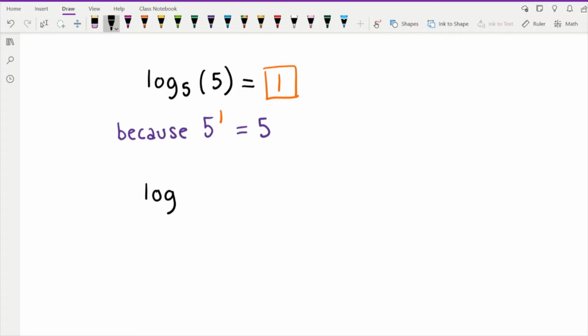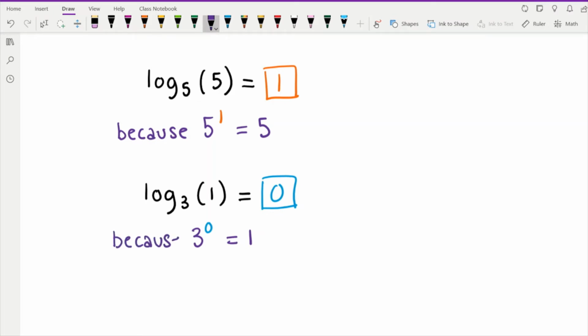Okay, one more example before I introduce a little bit more notation. Let's say we're taking log base 3 of 1. So this is asking us, 3 raised to a mystery power is equal to 1. So what power do you raise a number to get 1? Well, you can always raise a number to the 0 power, right? 3 to the 0 would be equal to 1. And so log base 3 of 1 is equal to 0. That's a good thing to just know in general. Anytime you're taking a logarithm of 1, your answer is always going to be 0. Why? Because any number to the 0 is 1. So if you're trying to figure out how to get that 1, the answer is always going to be 0.